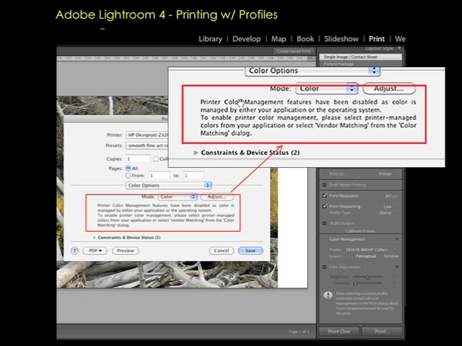Now, some of the Epson printers require that you turn off color management, and there is a module in the drop down here that allows you to do that. You need to check the instructions for each printer as you go back and forward in time. Each printer is a little bit different, and so is the dialog. I can't possibly cover them all. But the point is simply make sure that either the printer turns off the color management automatically when you specify a profile, or that you do it manually, and you'll be all set to make a great print.